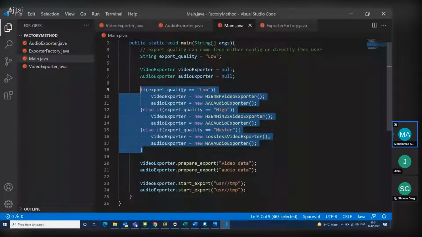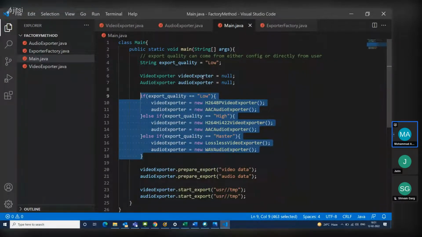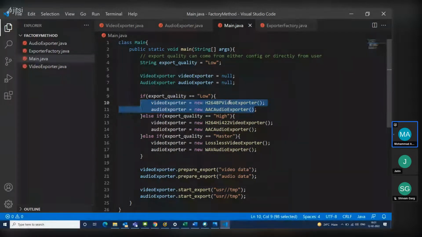Earlier, if you're not using the factory method, you'll obviously be mentioning all your object creation over here. The logic is here, that's fine, but the object is being created over here. Let's say tomorrow the client comes to you and says, we want a better exporter, and we are introducing some new codec formats.